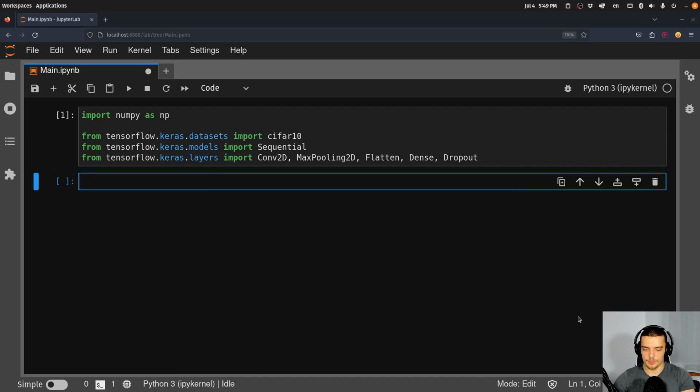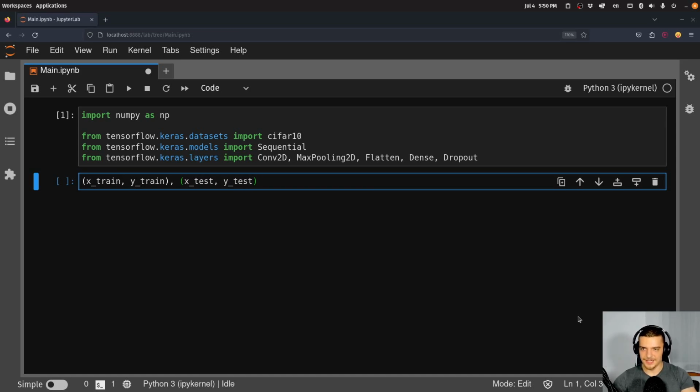So after the imports, we're going to get the data by saying x_train and y_train are going to be in one tuple here. And then we're going to have x_test, and I'm mistyping a little bit more frequently because I got a new keyboard with a new layout. So I'm using the US keyboard layout, even though I'm European, because it's just better for coding, but I need to get used to it.